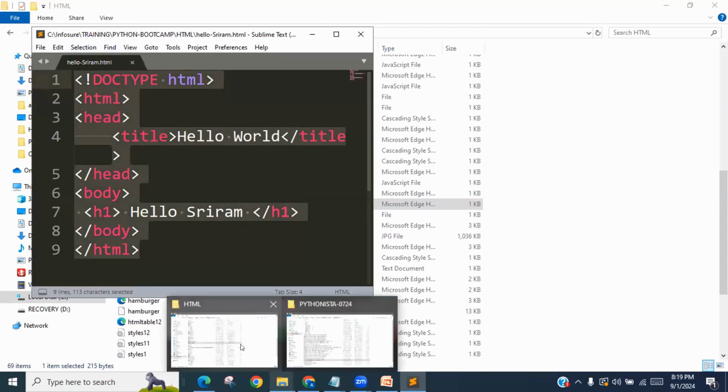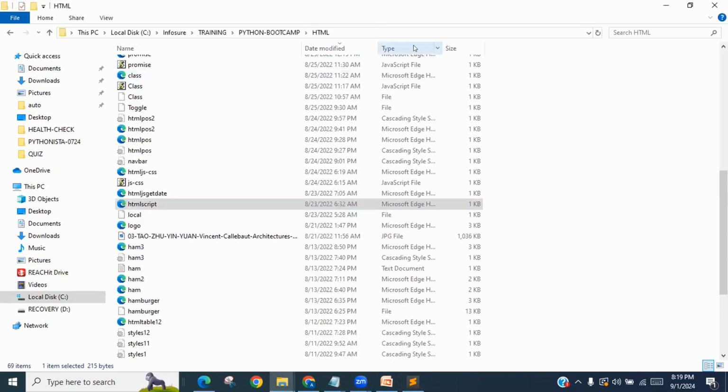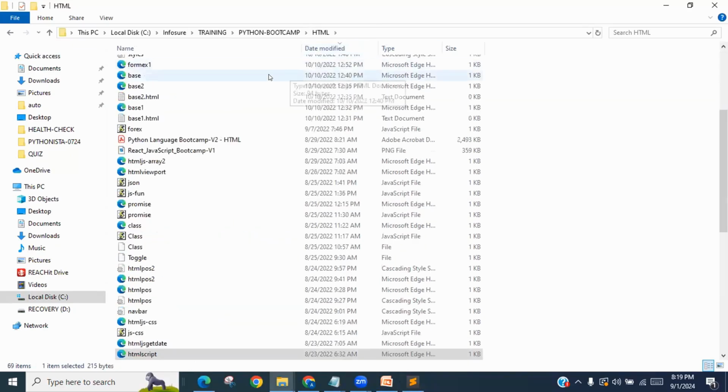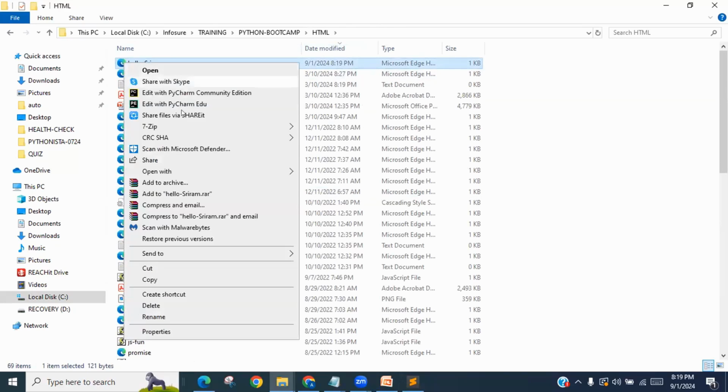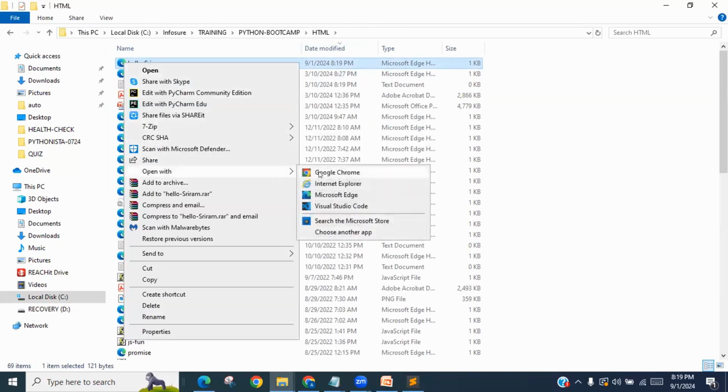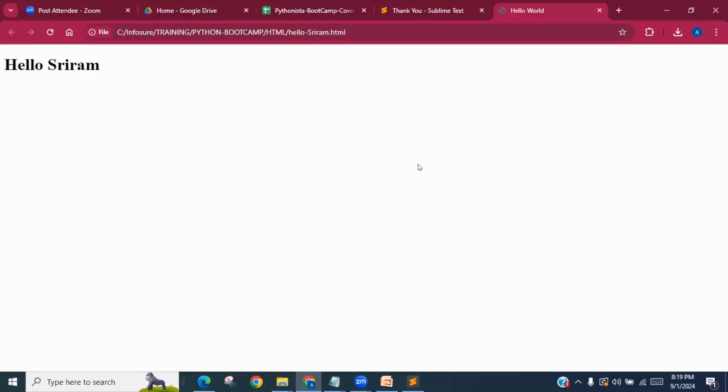Now go to the hello world file which we just created there. There, hello Sriram. Its file extension is automatically set up as Microsoft Edge here. Never mind, I right click it and open with Chrome. And there you see hello Sriram.